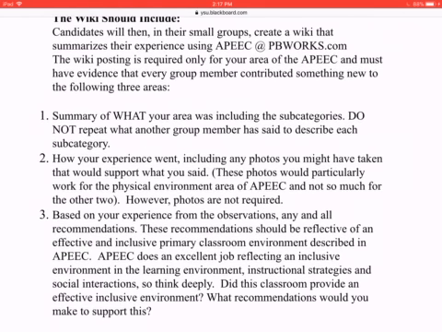So in your small group, you're all focusing on the same aspect of the APEEC assessment, and you'll be able to look closely at others' sections of the APEEC to get a picture of how the whole APEEC assessment looks and things that may have tripped up teachers along the way in those sections.